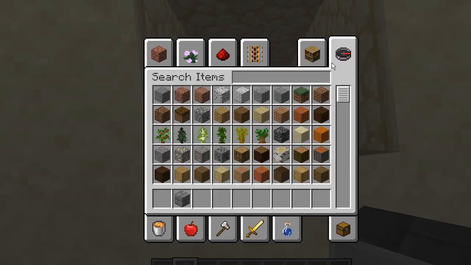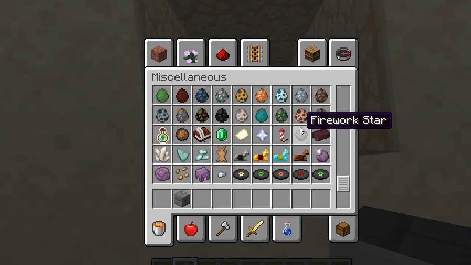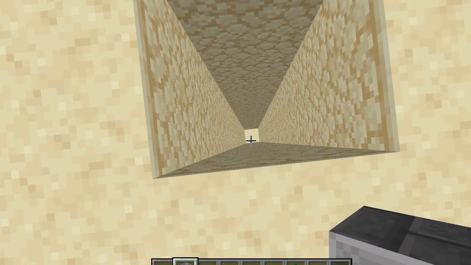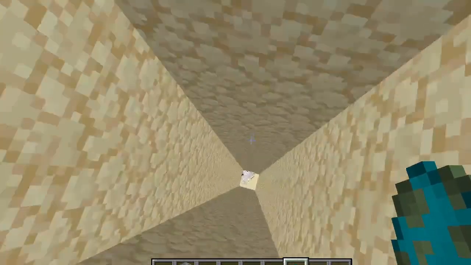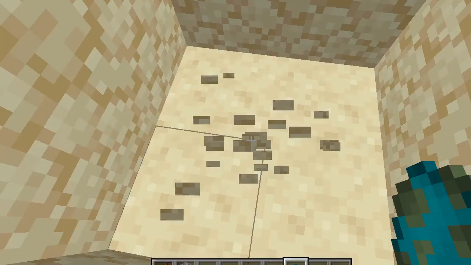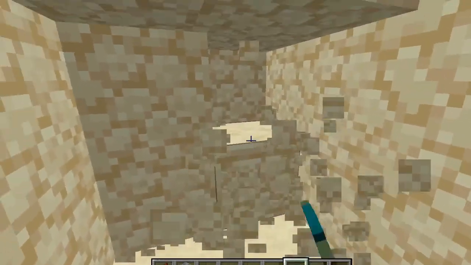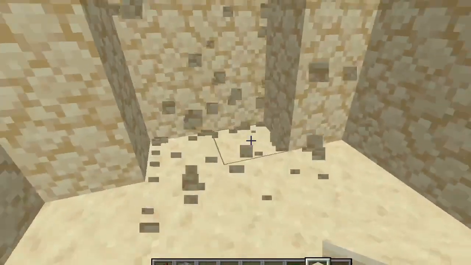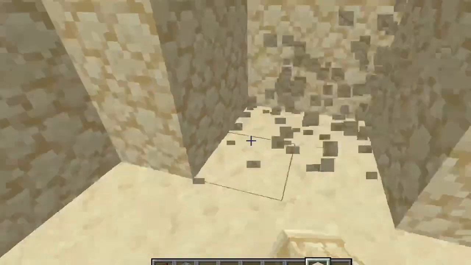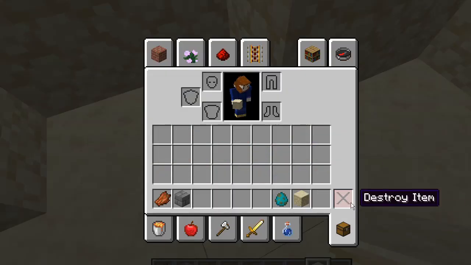So this is going to kill any mob, and to prove it, I'll just grab a zombie, and I'll just place it in, and it'll die. Yes, I know that's a bit of a hard task to actually measure, seeing as it burns, but you can trust me that it's going to stay.